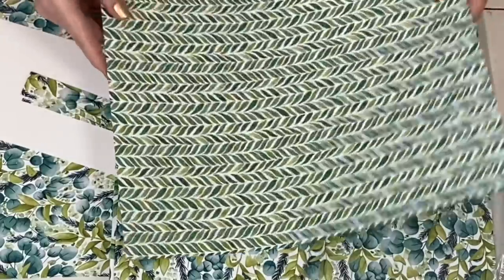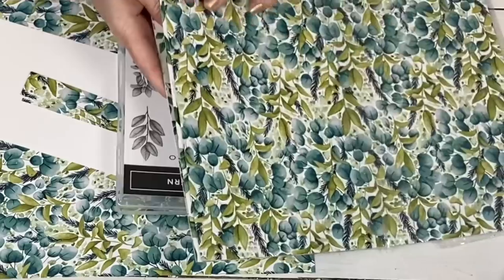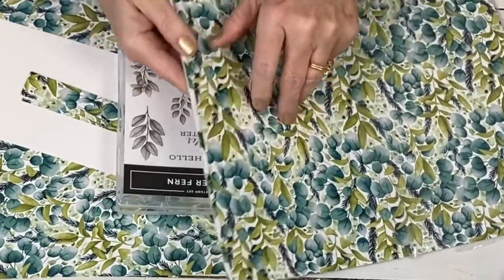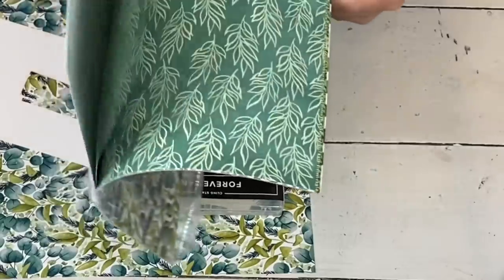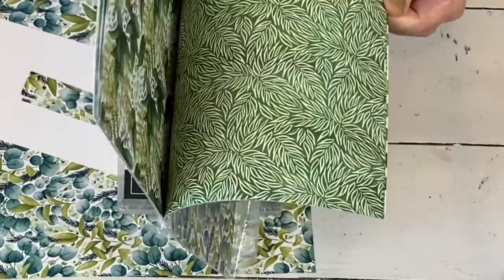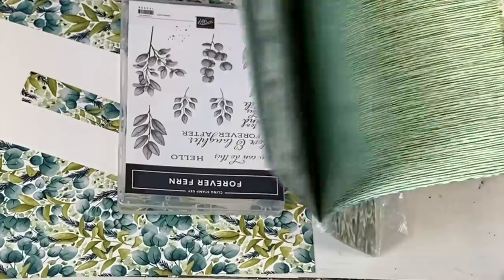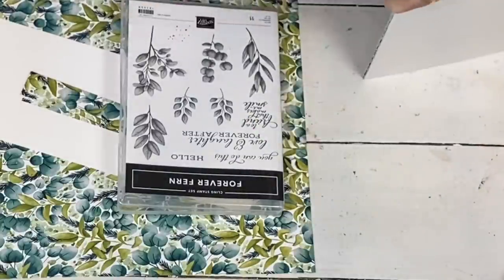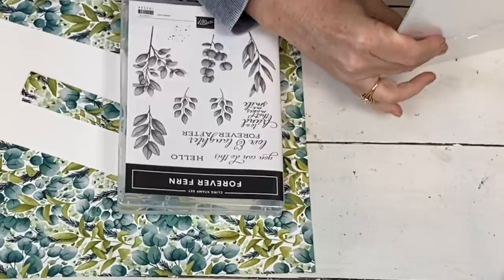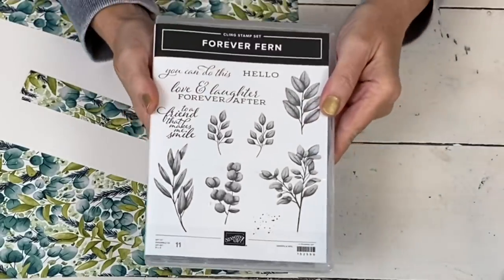This card is going to use this beautiful paper. I love the paper, but I also love the stamps and dies — they're all over my table because I've been cutting them. There's just too much pretty in this stamp set to get it all on one card, so you'll see it on a bunch of things in the future. Look how pretty this is — a beautiful color selection and really pretty paper. Since it's Sunday and Mother's Day, this video is going to be fast.